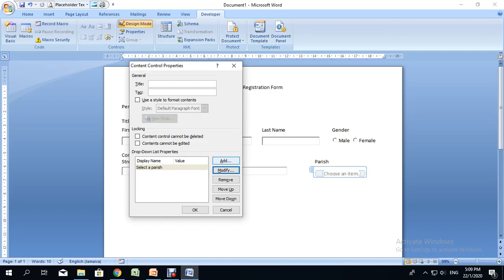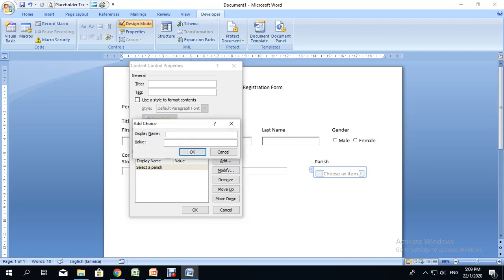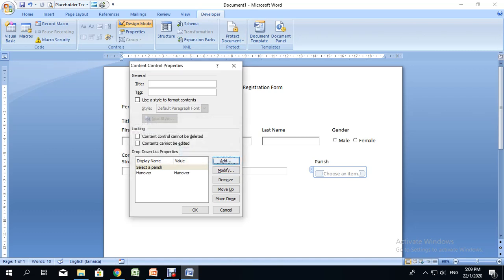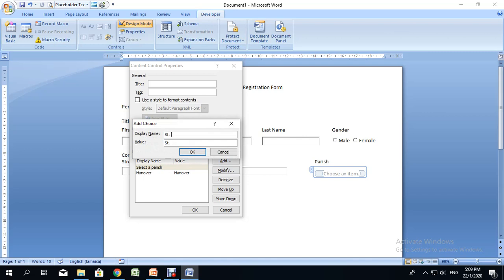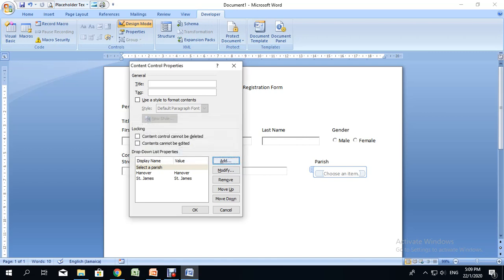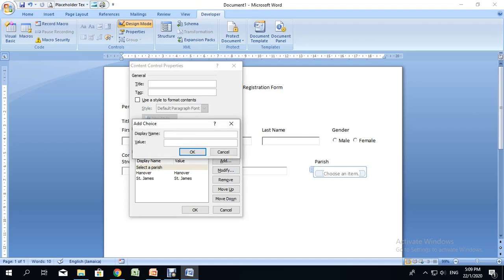So we're going to start from the western end of the island, and we're going to put Hanover, St. James. Click on add again. Trelawney.